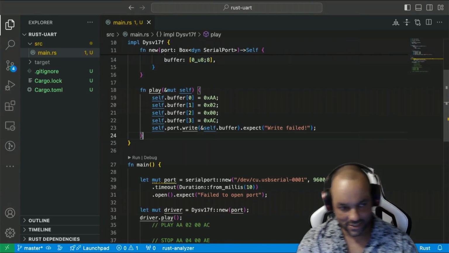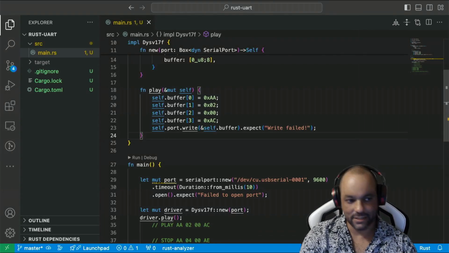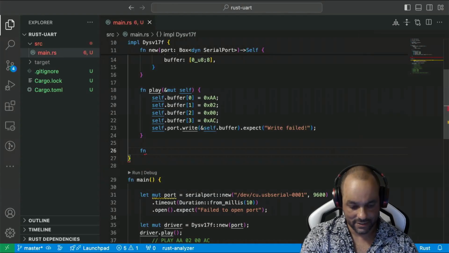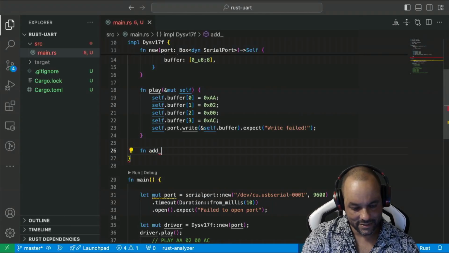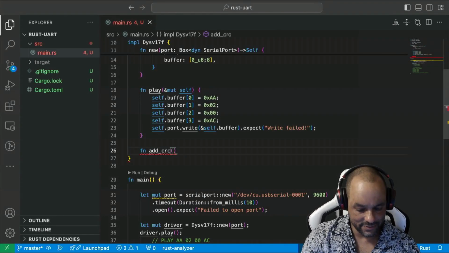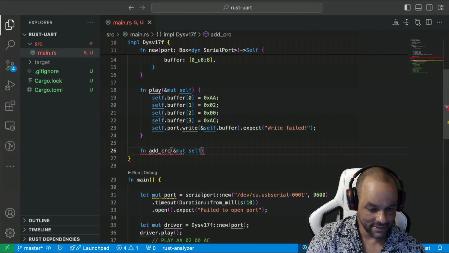All right, so let's start with the CRC. So function, what's the easiest way? Let's do it like this. Add CRC, that will add the CRC bit to the buffer. So we have a mutable self, of course.